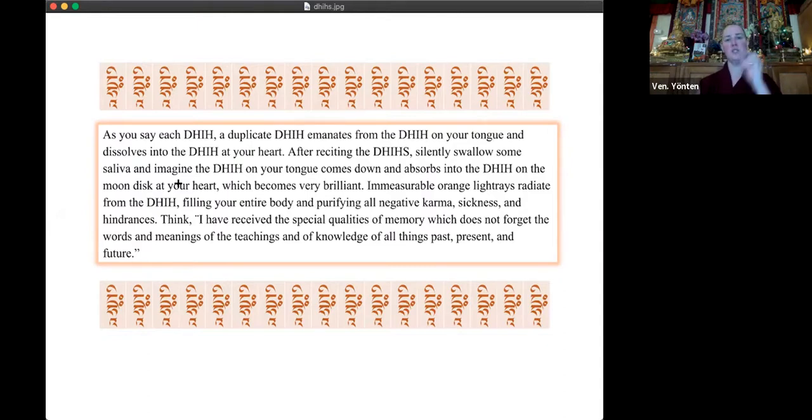Okay, so this is the special memory one. This D part is related to generating the city of non-forgetfulness, or the power of memory. So that's something that you do once you've finished your mantra recitation time. However long you want to do your mantra, whether it's one mala or 21 or seven malas, really it's up to you unless you have a commitment from your teacher.